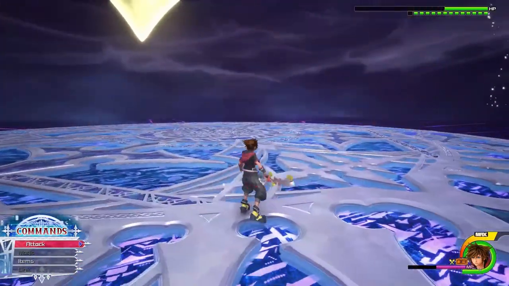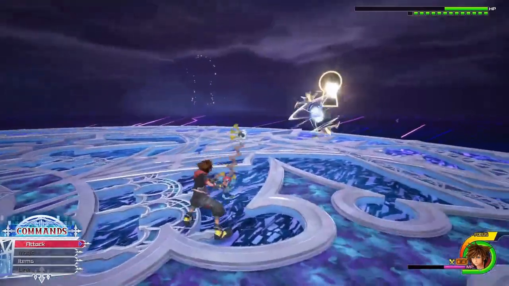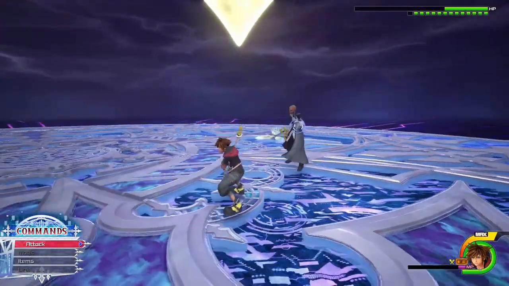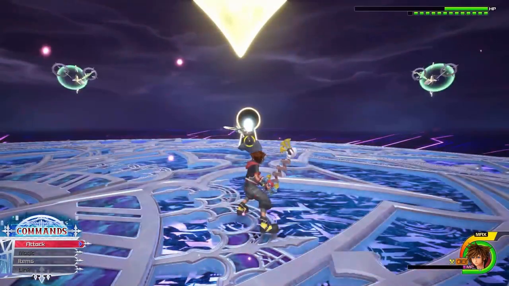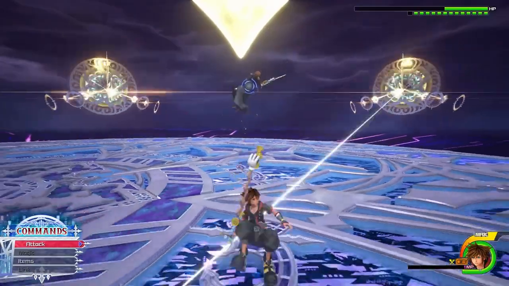Just stand completely still until you see you need to dodge. The spinners will always follow the same pattern. After the 7th, he'll upward strike you, and it's important you dodge backwards on this one. The next hit is tricky. You need to dodge backwards exactly when Xehanort's keyblade is at his side, and run backwards after finishing the dodge.